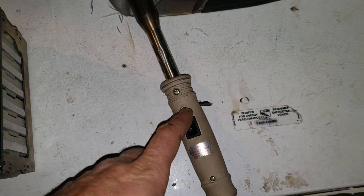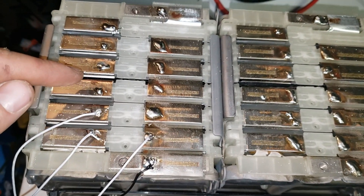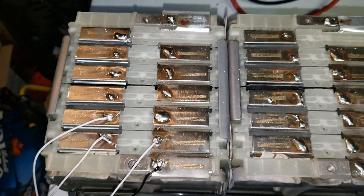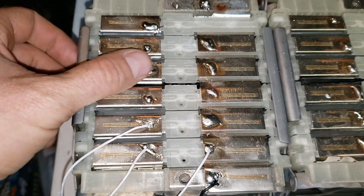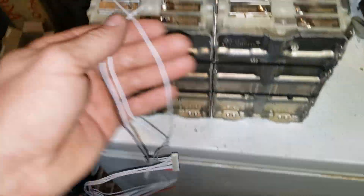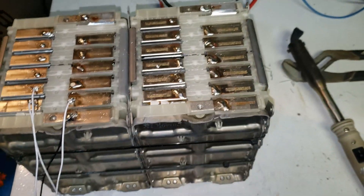With a large 200 watt soldering iron — these are fairly cheap, like 30 bucks on eBay — I'm able to heat the terminals up enough to solder to them, because there's copper underneath. I found that putting a big blob of solder helps transfer the heat from the large iron to the terminals. All connections are solid now — you can't get them off. I'm just finishing my balance lead connections, cutting and bridging to the next cell, and then all my balance wires will be done.